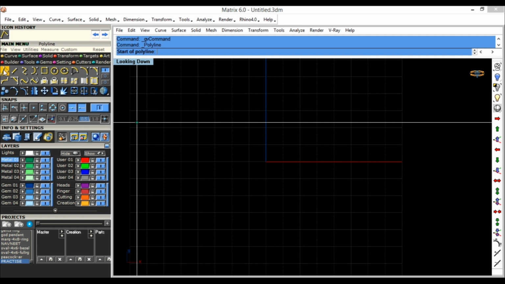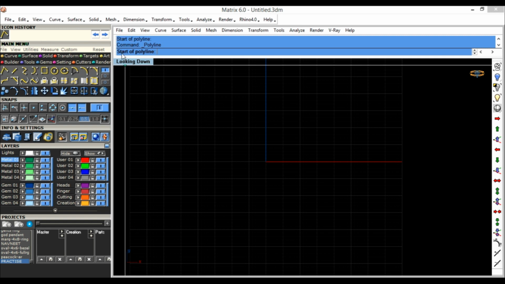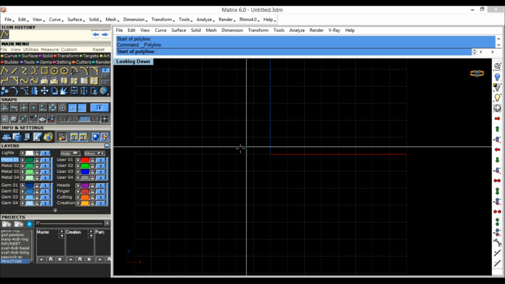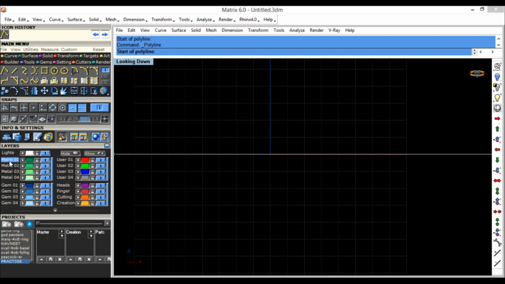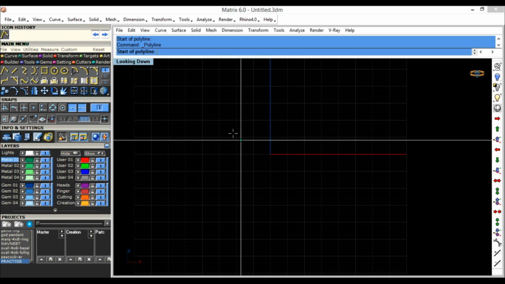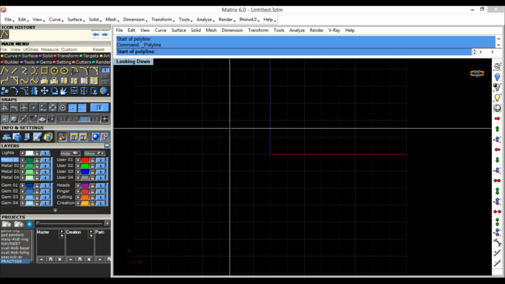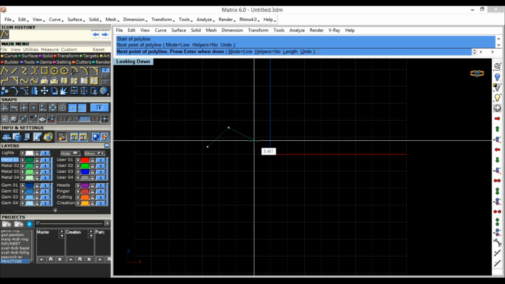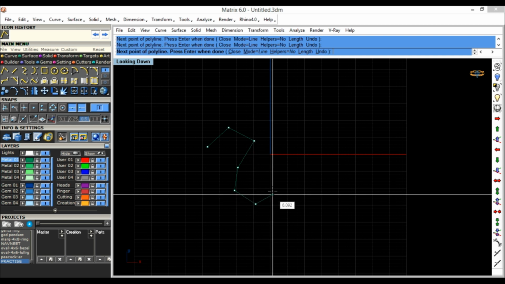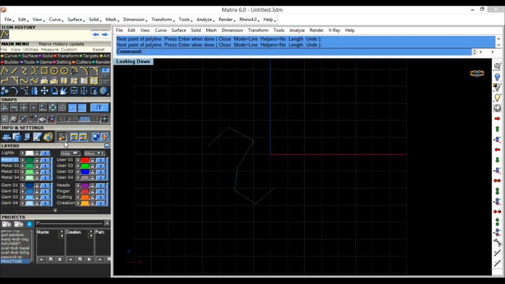You select the icon, start of polyline. It asks for start of polyline. Here you can see this is clicked blue. Blue means this is the default layer. Whichever command you are using, whatever you are drawing, a scheme or a curve, will be created into that layer on which it is clicked.